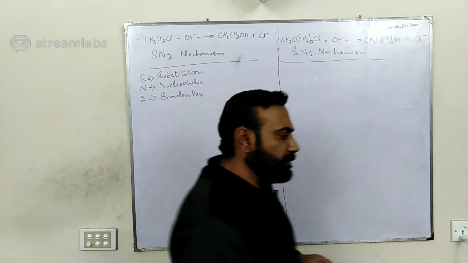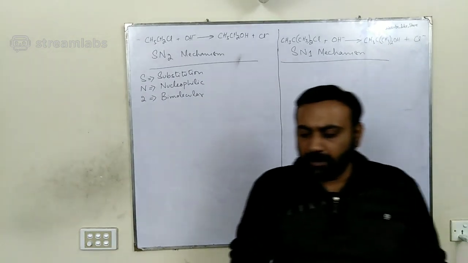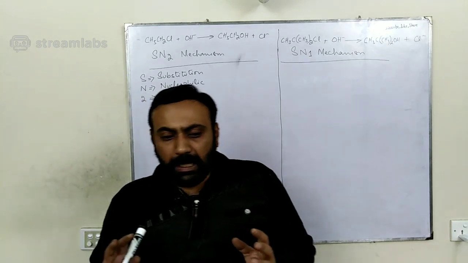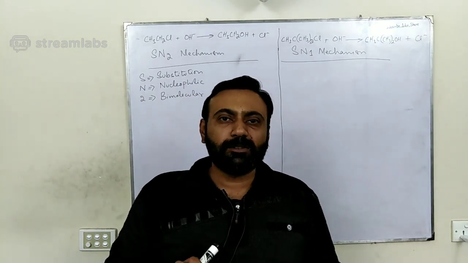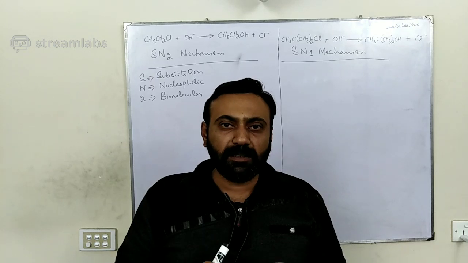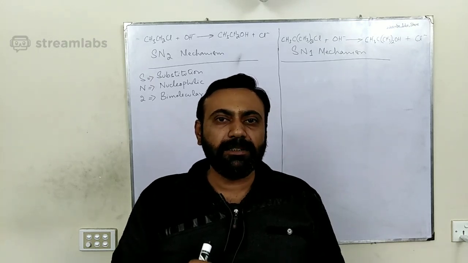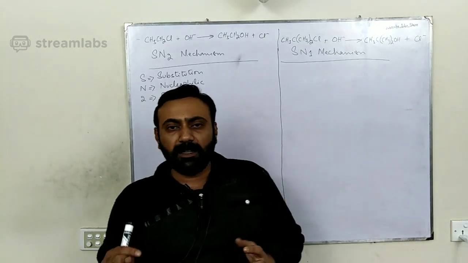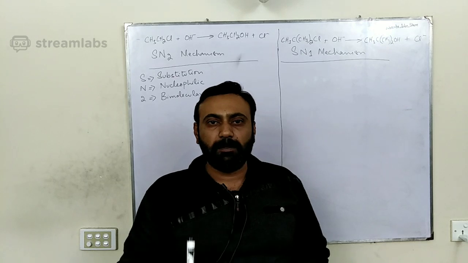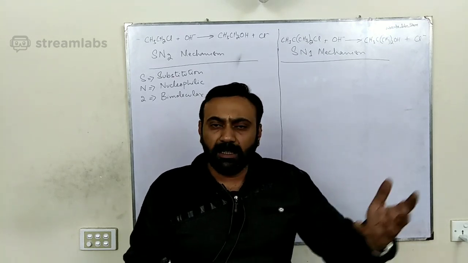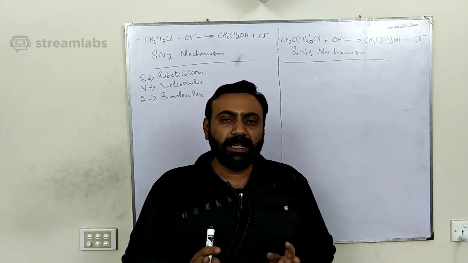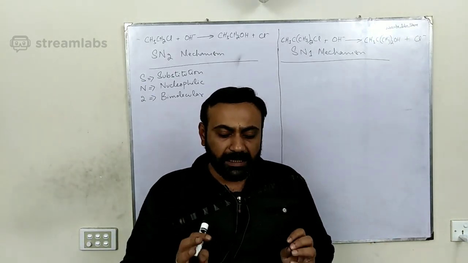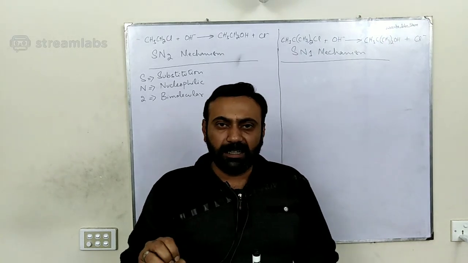The mechanism may take place in a single step or 2 steps or 3 steps or even more. But one of the steps is the slowest one, and the slowest step is called the rate determining step. It is called that because the rate of the reaction depends on the slowest step. The fast steps would proceed in no time, but the slow one would take a lot of time, so the overall rate of reaction depends on the slowest step.